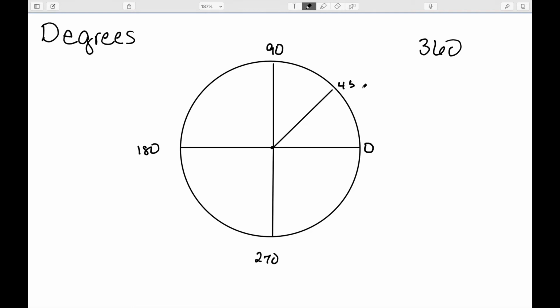And we keep going. We break this up into 360 pieces. So if I want to talk about this angle here, I look at how many pieces are between my starting point and my ending point. And in this case, there are 45. If I want to look at this angle here that I'll call alpha, I need to know how many pieces are between these two ending points, between 180 and 270. In this case, 90. So this is the idea of degrees. I take a circle and I break it up into 360 pieces, and then I look at how many of those pieces make up my angle.